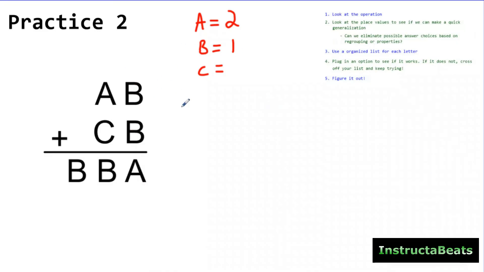At this point, because I know 2 out of 3 letters, I don't even need to make an organized list. What I'm going to do is I'm going to come over here and I'm going to plug in 2 for A and 1 for B. I'm going to leave a blank spot right here. I know this was also 1. I know this had to be 2. I know this has to be 1. And I know this has to be 1. So I just, for every B, I plugged in a 1. And for every A, I plugged in a 2.